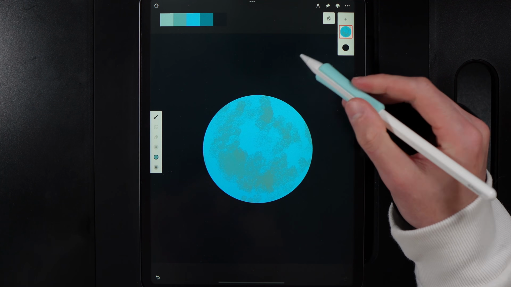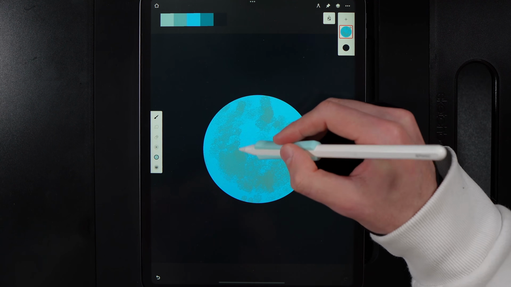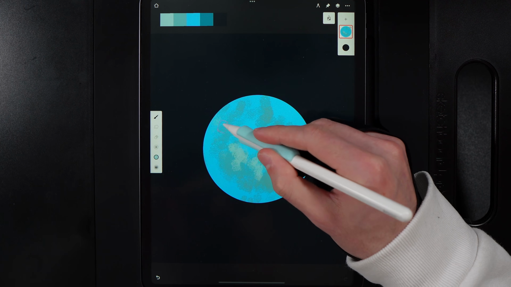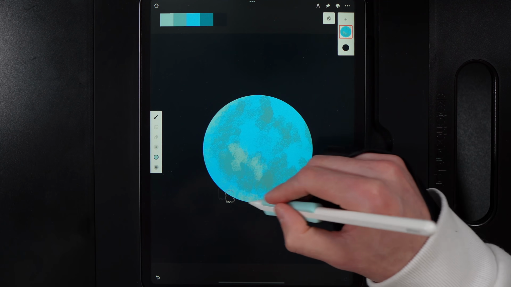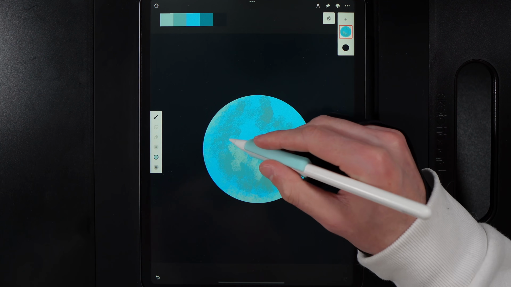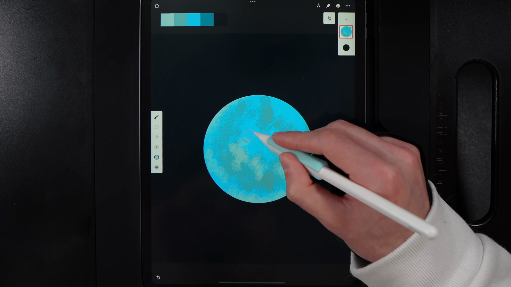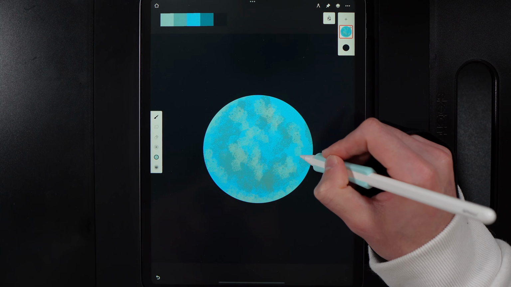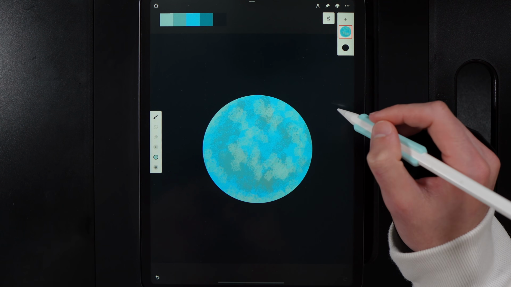Like so. Then we'll grab the next color, the first color in the palette, this light gray. We'll chuck some of this on top. Again, don't be afraid to just chuck it in, go round the top left edge. I'm going to go around the bottom edge as well, bring that round a little bit. Chuck in some color on there, a couple in the gaps mainly, on top of some of the dark tones though, and just see what we can fill out.